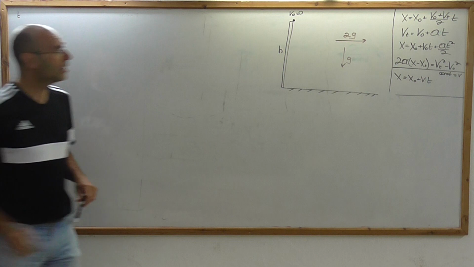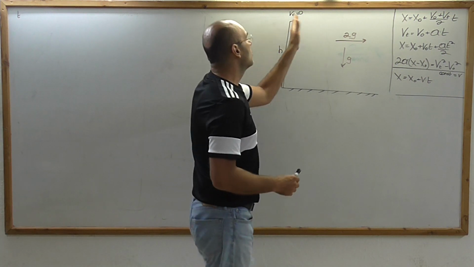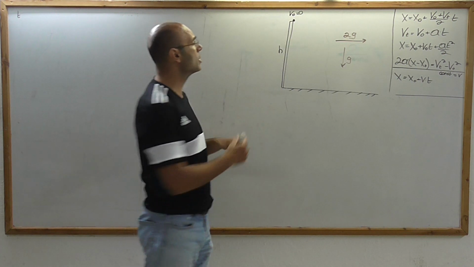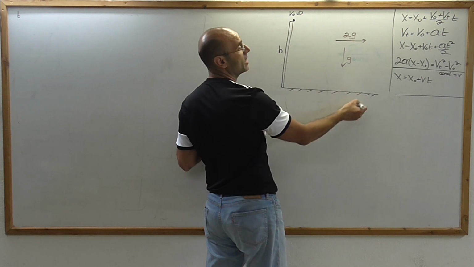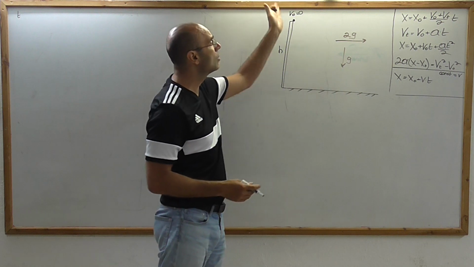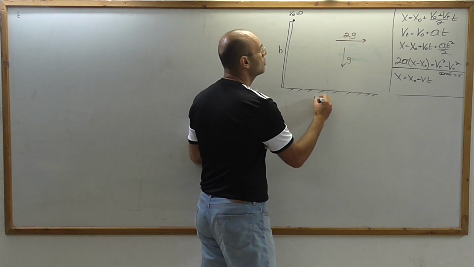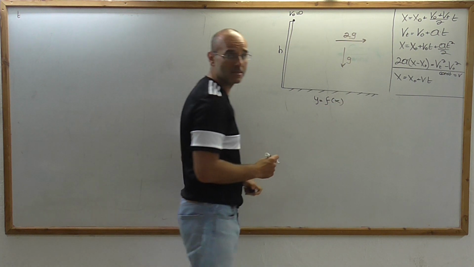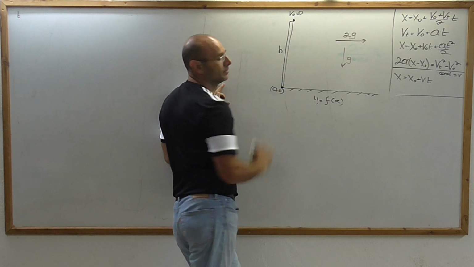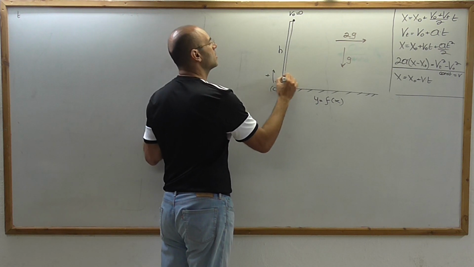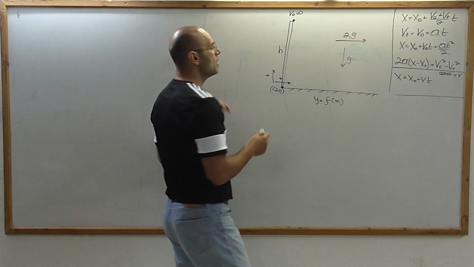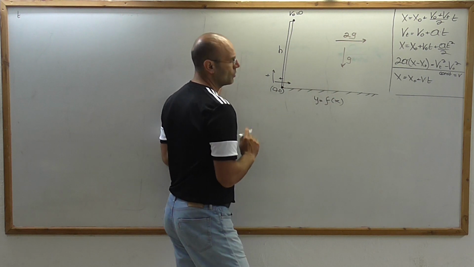And I want to know what will happen to the ball. How long it will take to reach the ground, what kind of path it is going to follow. It will be maybe a parabola, maybe a straight line, maybe something like that. I want to know the path in which the ball is going to move. In other words, I want to know y as a function of x. The origin is here. This is the positive in both directions. Again, there are two ways to deal with this kind of problem. And I want to know the final range also.